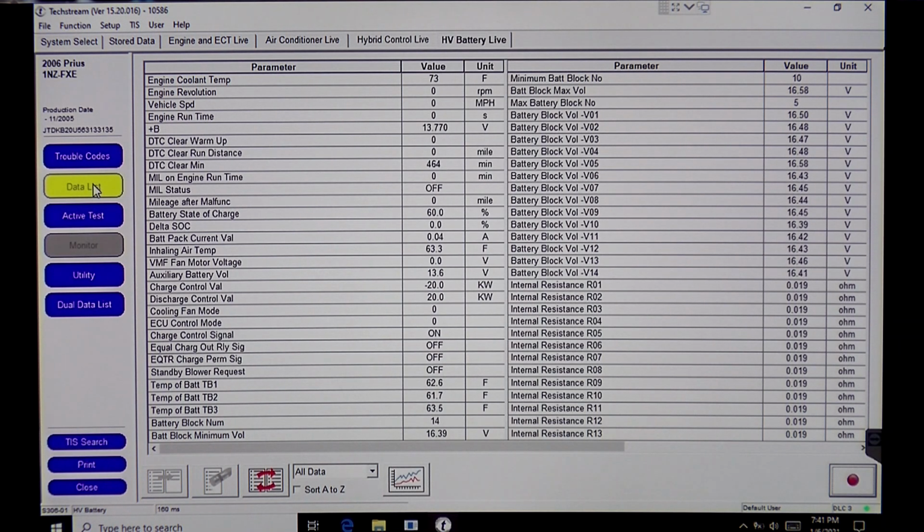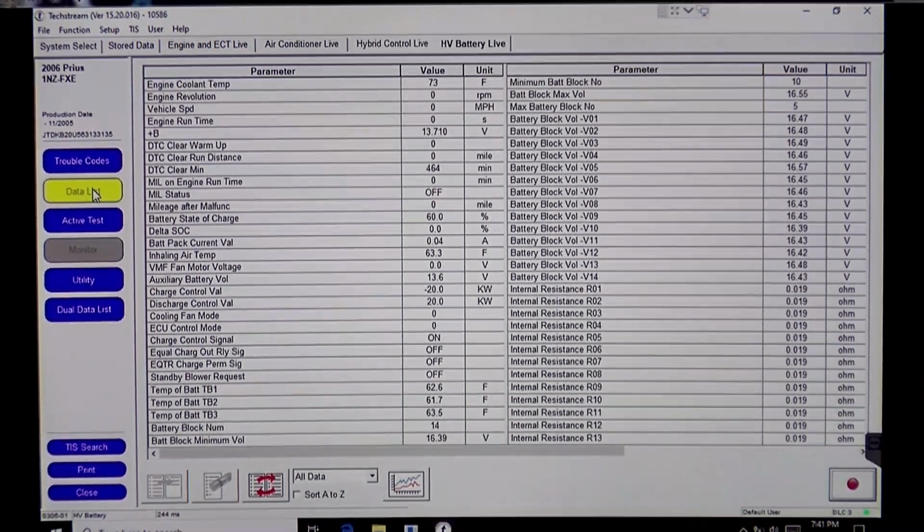So how do you know if you got a problem? Well, sometimes obviously you're going to get a code, but how about if this thing's not getting the right miles per gallon? You got a lot of people driving around with Priuses and they're only getting like 40 miles a gallon. And it's like, what are you driving this thing for? 40 miles a gallon? That's peanuts.